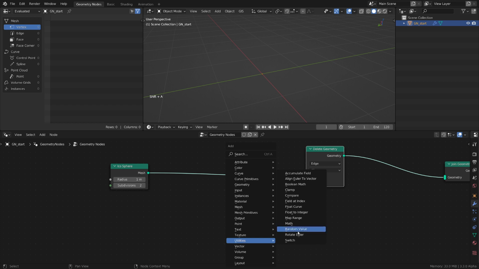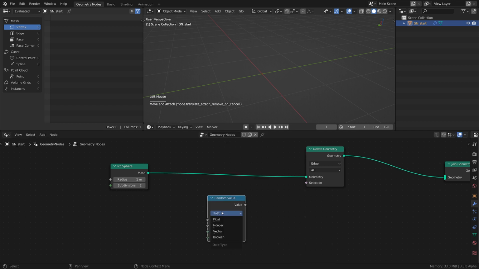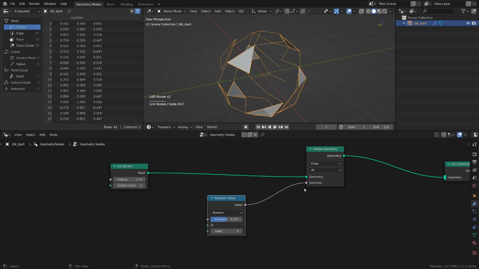And the simple control for that is a random value. We can switch it to Boolean and plug this one here. And as soon as we do this, we basically get the edges that we need.